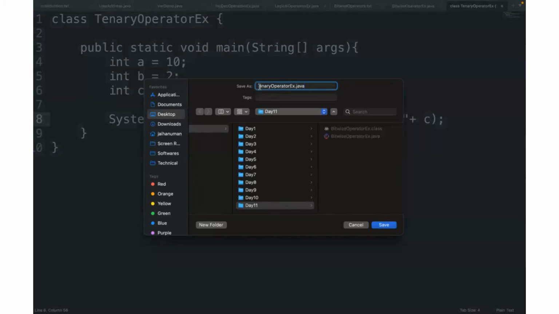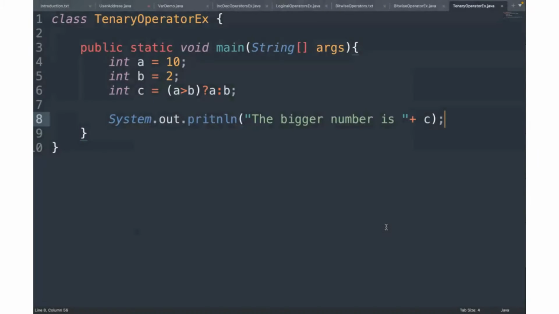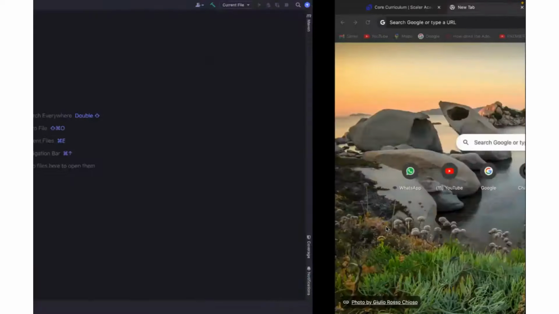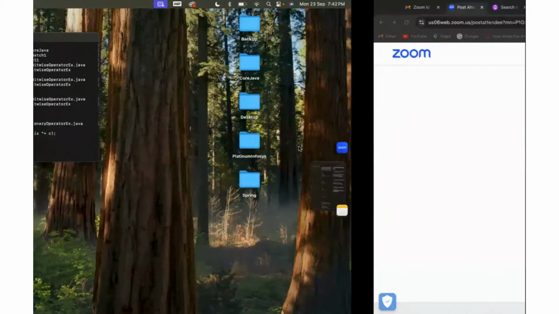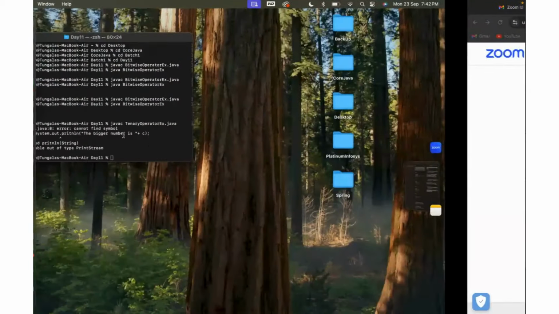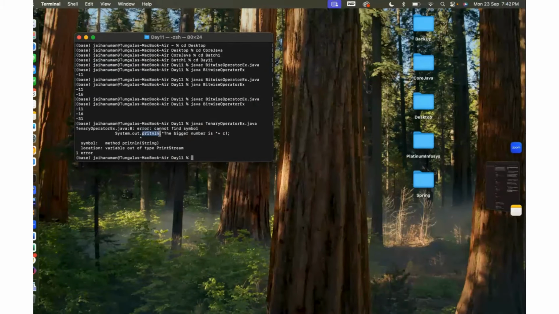Oh, something on top. It is very nutty, actually. So let me save this. Now it is saved. Let me come to the compiler. Okay, and let me use the javac command, and it is TernaryOperatorExample.java. Compile this. println wrong, sir. Oh, okay, yeah. As we wrote it wrongly, it has thrown us an error.